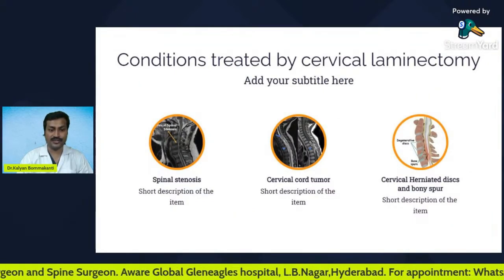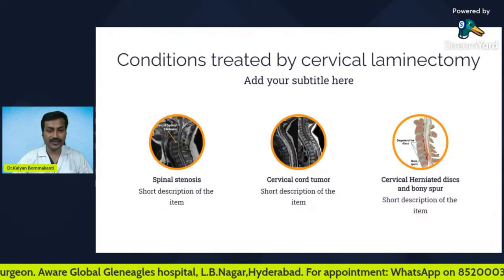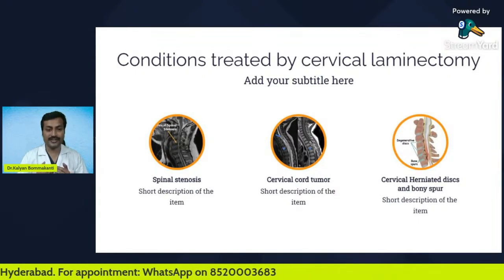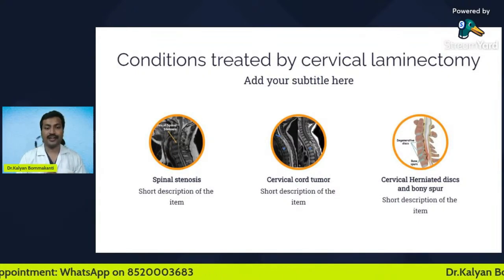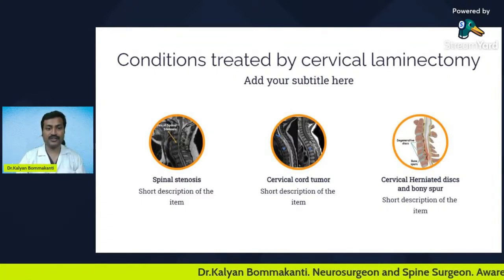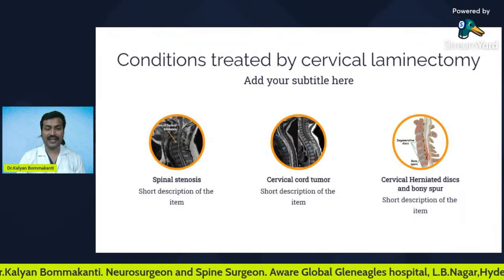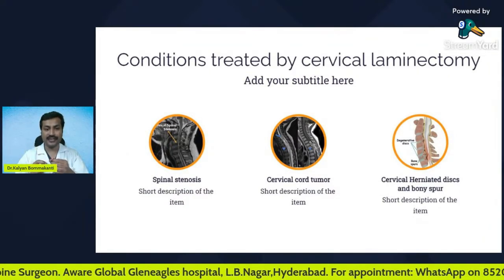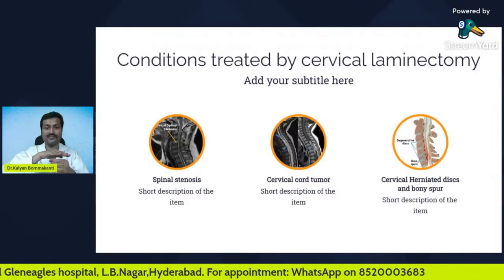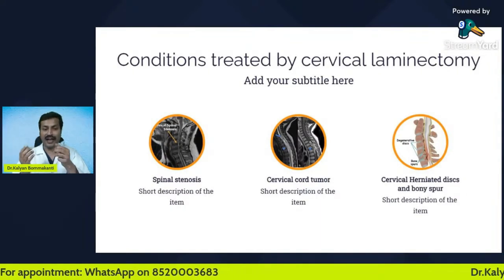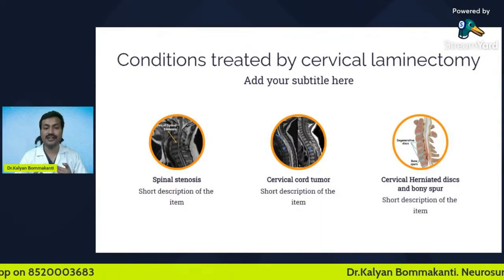The first picture is spinal stenosis. What is stenosis? Stenosis is when there is a cramping of space, a decrease in space. In cervical spinal stenosis, cervical refers to the neck and spinal refers to the spinal cord. The spinal cord and spinal nerves experience a decrease in space — they are compressed. Because of this compression, the neural signals from the brain are blocked at the level of compression and don't reach the lower part of your body — that is, they don't reach your hands, your trunk, or your legs.